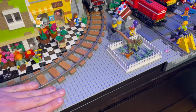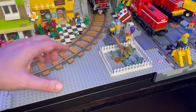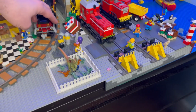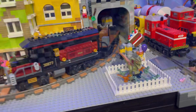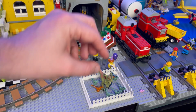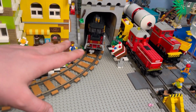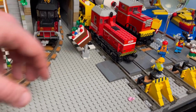So this is of course really flat and it's just a gray larger base plate here, and I really want to make something more three-dimensional here inspired by model railroad layouts. So that's going to be cool, so the train can pass through this area and that will look nicer and more realistic. So what we're looking at is a triangle shape, a bit curved, and then I'm going to have a small red cottage, a bit similar to this little building over there, but over here. I removed all of the stuff, so now we have a blank canvas to work with. And I'm going to keep the brick bakery statue, but I'm going to make something fancy for it.